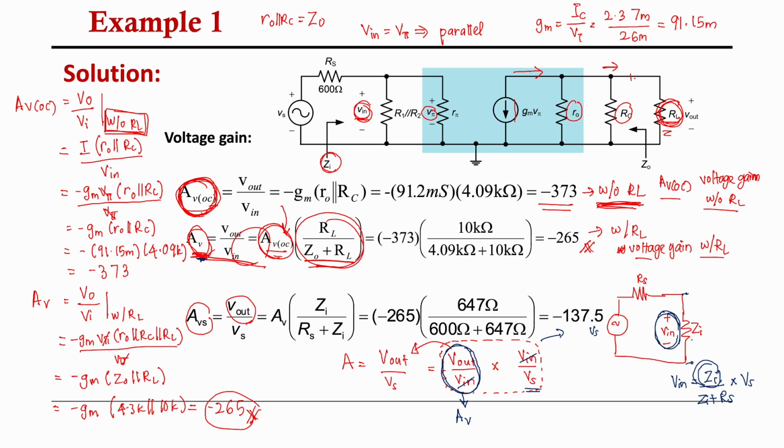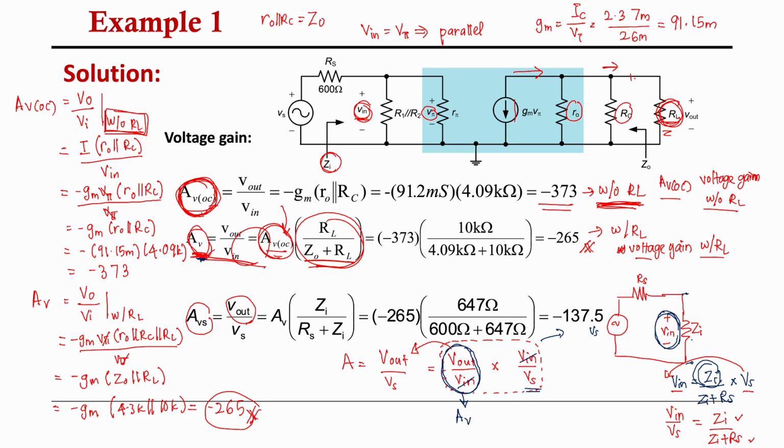In this case, our objective is to have V in over Vs, so we can rearrange this equation. You don't have to solve it. If we bring this Vs to this side, we get V in over Vs equals Z in over Z in plus Rs. Do we have the value of Z in? Yes, we calculated it earlier. Do we have the value of Rs? Yes, as well. So we can get the value of V in over Vs.